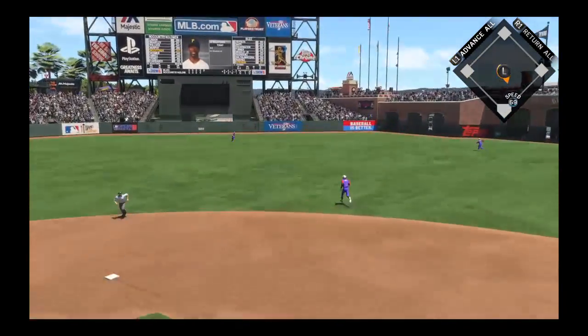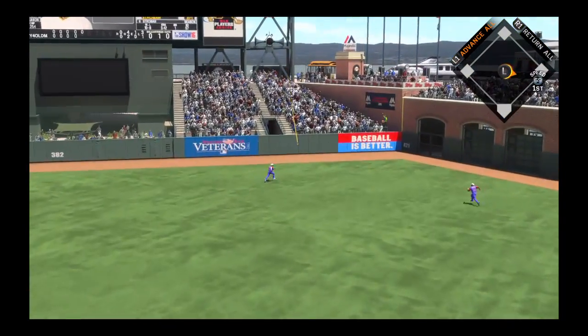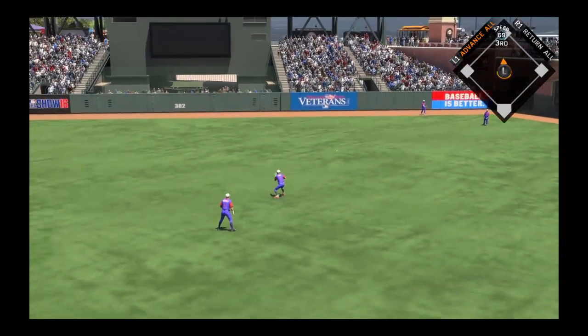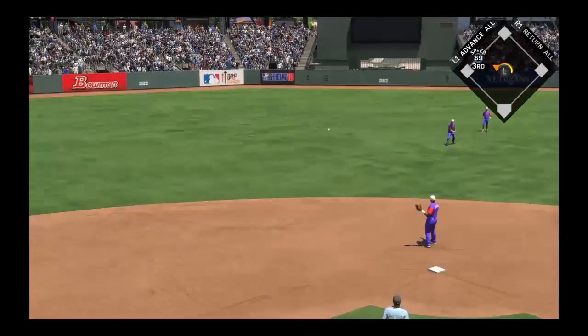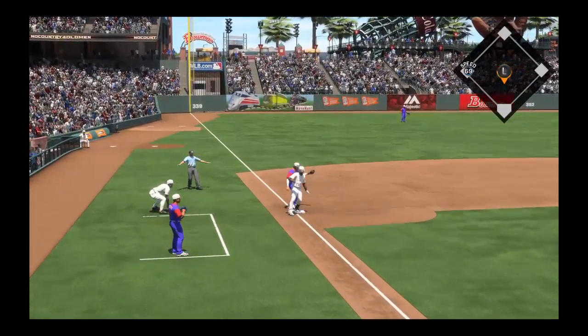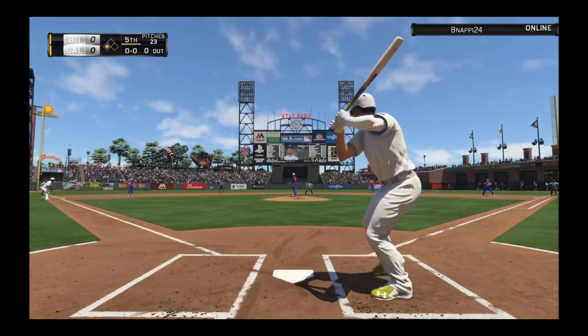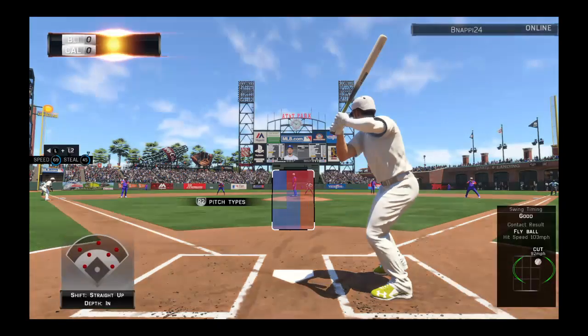Fly ball heading for the alley. Herrera on the run, but he won't have a play. This is down and into the gap. McCutchen can motor. He's heading for third. The relay throw, and McCutchen is into third base with a triple. Eric Hosmer stands in. He's 0 for 1.